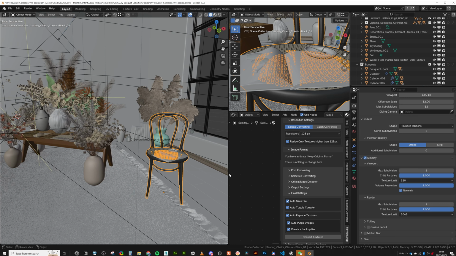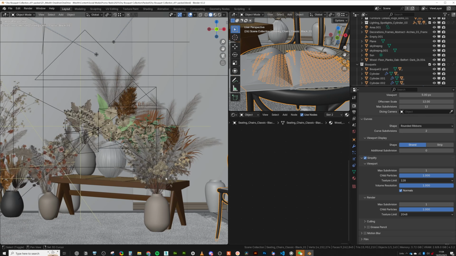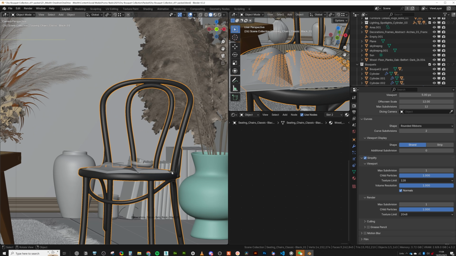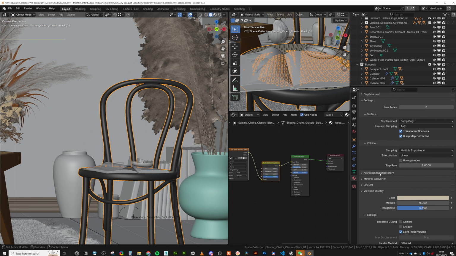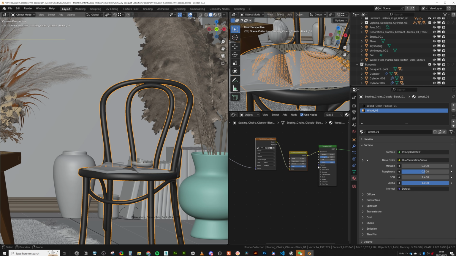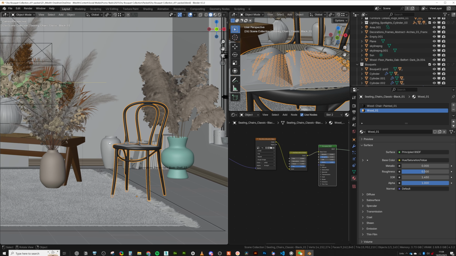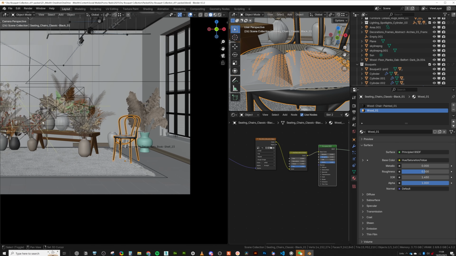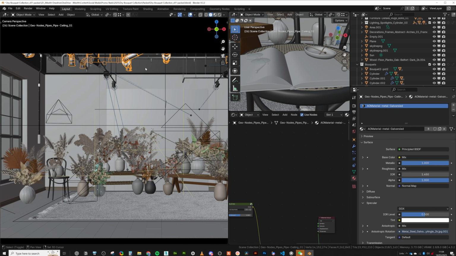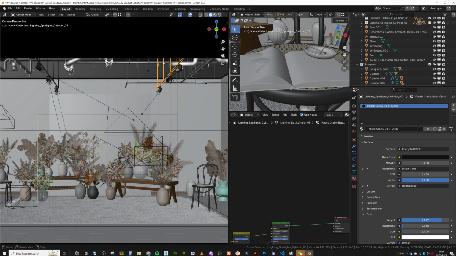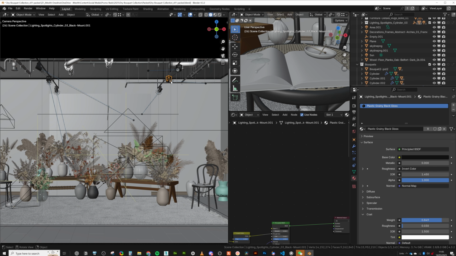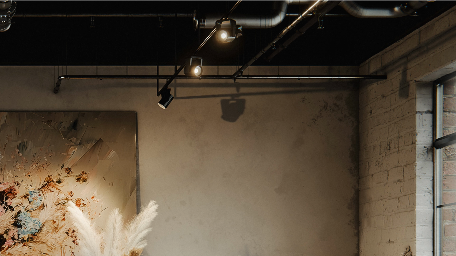Also for some materials, which I can't really see. So in this case, we can't really see this grain. So for that material, I actually removed the roughness map and the normal map, because we can't see that. And I did that for a bunch of these surrounding objects. So I just removed any of the roughness and normal maps, and then I just roughly guessed the roughness value, and that looks fine. And the same for up here. I reduced all of the texture sizes all the way down to 128 for these as well, because these are so in shadow that you can't see them anyway, so that's fine. Also for these, because they're quite far away, I reduced these texture sizes too.